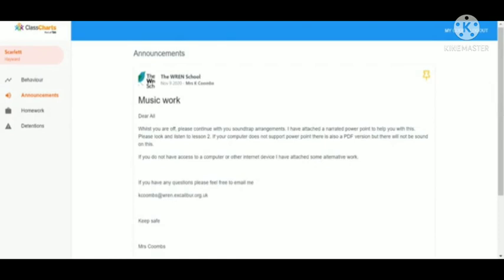In addition, some staff may use announcements to set schoolwork during any period of self-isolation or remote learning. Now, it is preferable that we use homework as a function for that, but occasionally, if it was just work for one student, if your child was the only student self-isolating, the teacher might set it as an announcement, because then they can send it to just particular students only. So please do always check announcements. As you can see, it presents as a lesson would.